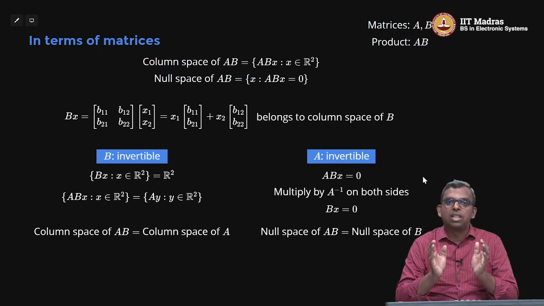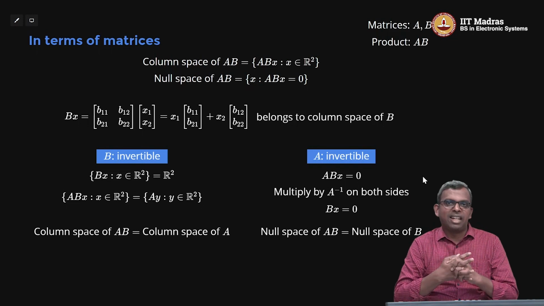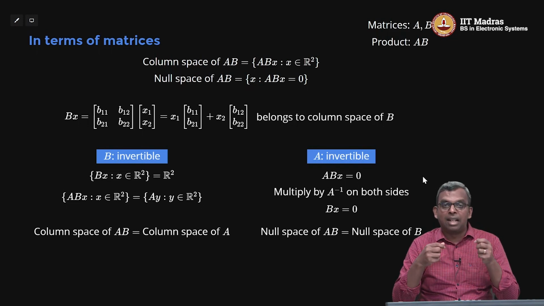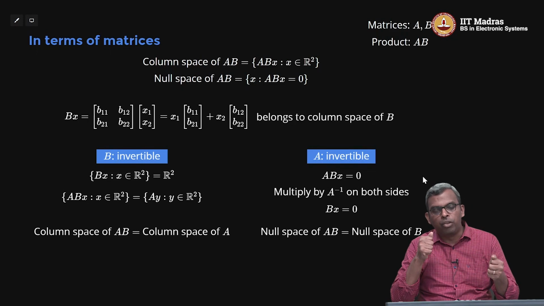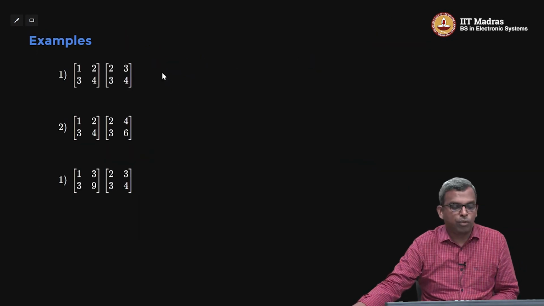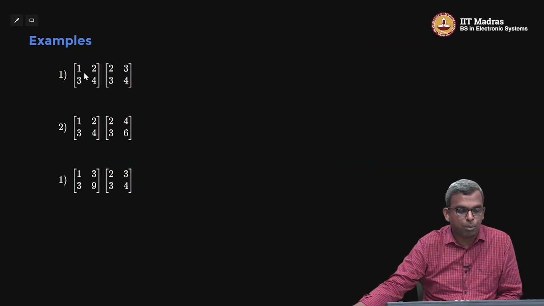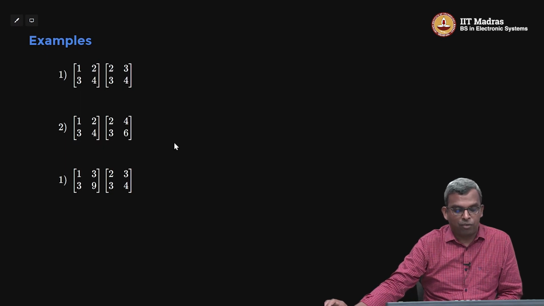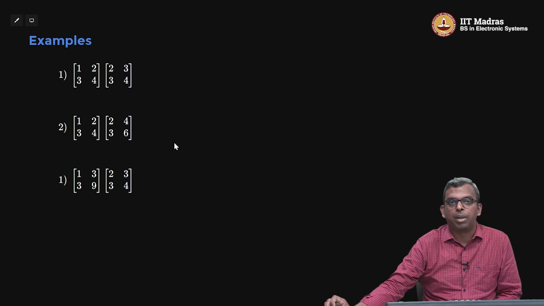Like I said, this concludes the easier cases. The much more interesting case is when the rank of S is 1 and the rank of T is also 1. Let me conclude with a few examples. So, here are just simple products, the product of two matrices, here 1, 2 and 3. The exercise for you is to try and find the range of this and the null of this. Okay, so what would be the range in each case, what would be the null in each case, you can go through and find out the answer in each of these particular cases.